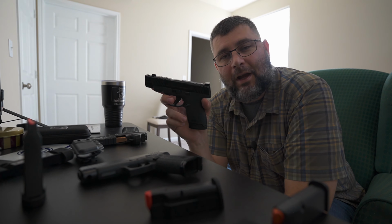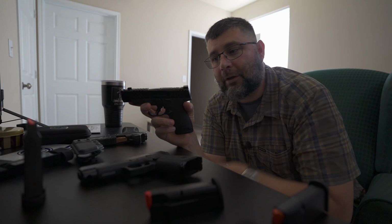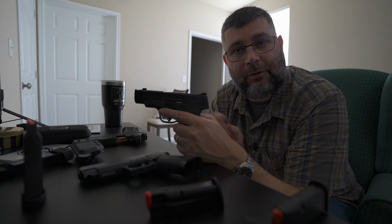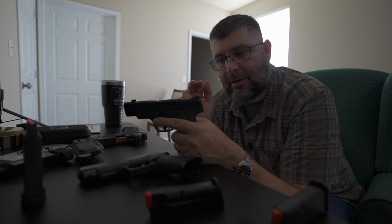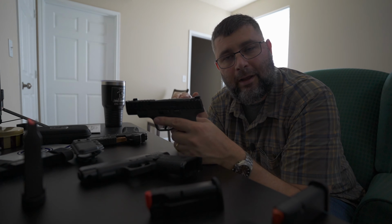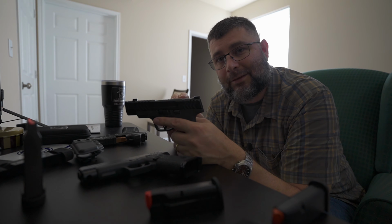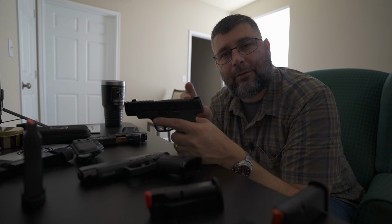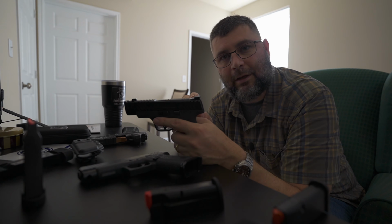Some people are just diehard red dot, green dot, optic fans. Good for you. The gun is set up so that you can do that. You do not need a plate for this gun. It is natively milled for a 407, 507, or RMSC footprint. So any of those should theoretically fit on here without any need for a funky adapter plate.